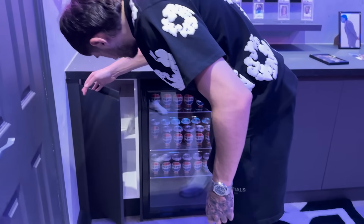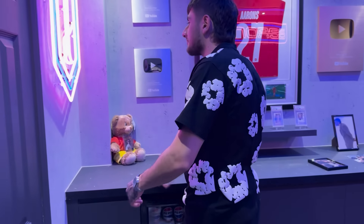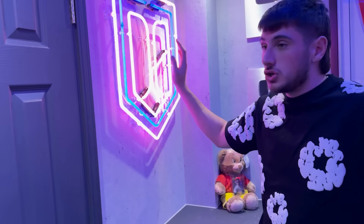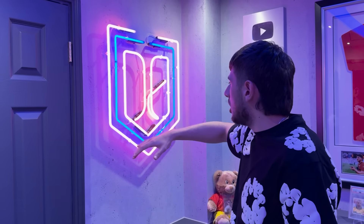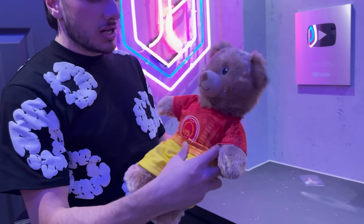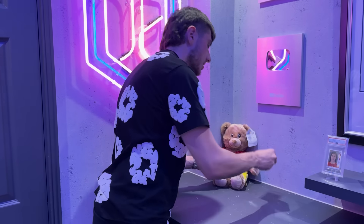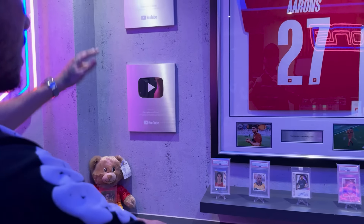This is one of my favorite things — these two custom neon signs with my logo DA. You don't really see these in YouTuber setups. Got a teddy bear here — not just any teddy bear. It's a teddy bear from the charity match I played in Qatar, which I thought was very nice. And a one-of-one Simon Minter side card, because I got him to sign it so no one else has it.